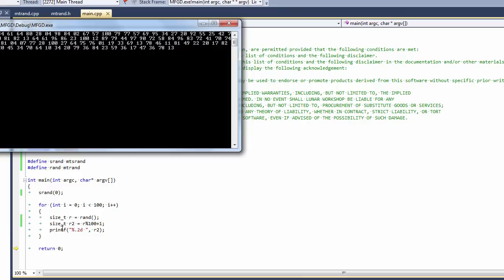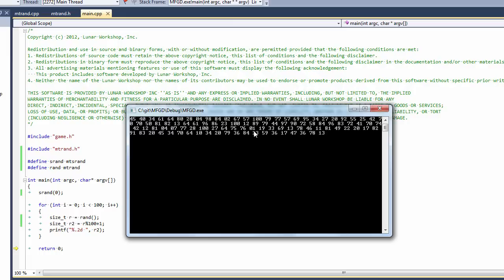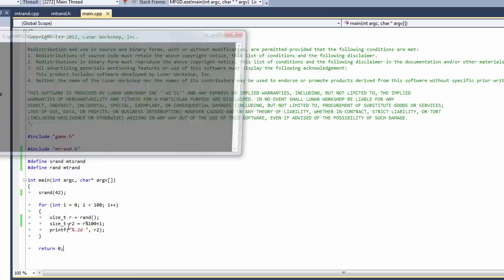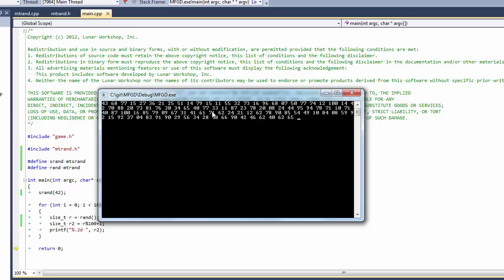But let's say I change this to a number that betrays me as a Douglas Adams fan. We're going to set that to 42. And now we run the program. And we can see that we've generated just a completely different sequence. The 100s aren't—well, there are still 100s, but they're in different places. And I don't see the number 1 having been generated at all.